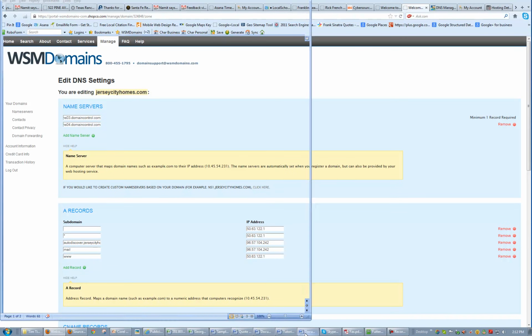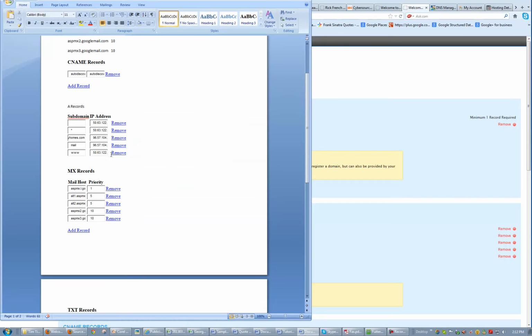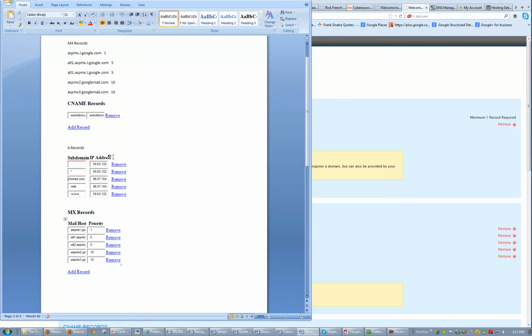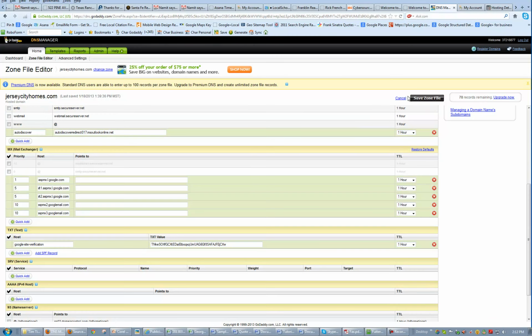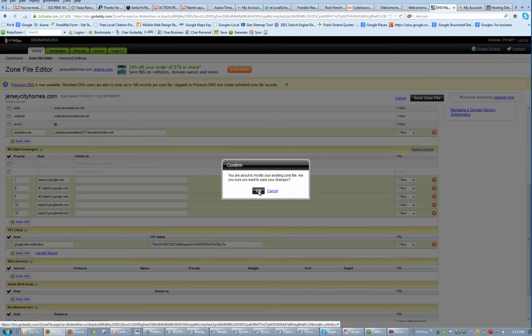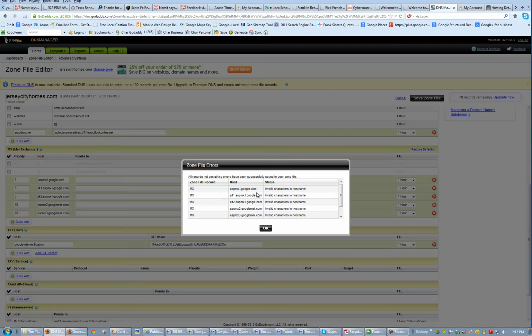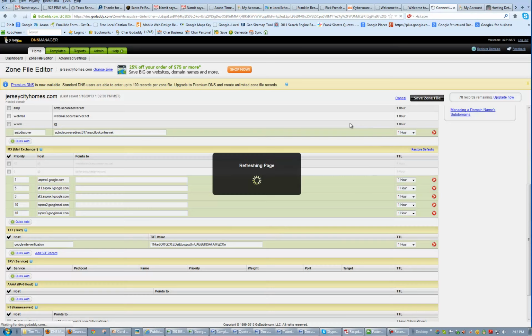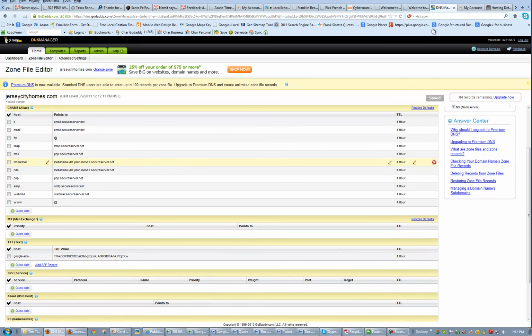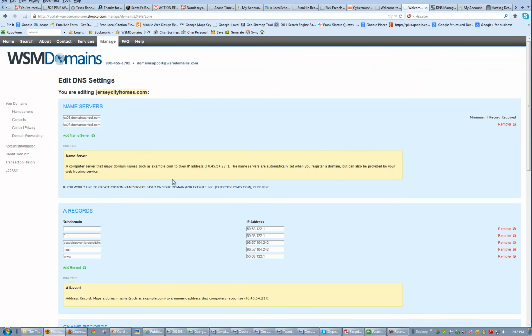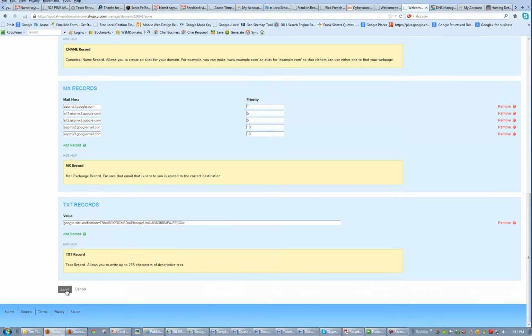I also made an email or a document where I saved all of this information as well, so that I could have a backup just in case I lost it. So I'm going to go over here, come over here, and save my zone file here. See, I have some things to fix, and I will go ahead and fix those prior to me fixing all of this. So those will be fixed here in a moment. Now I'm going to go ahead and come over here, and I'm going to save.